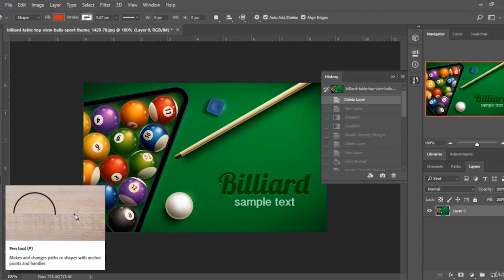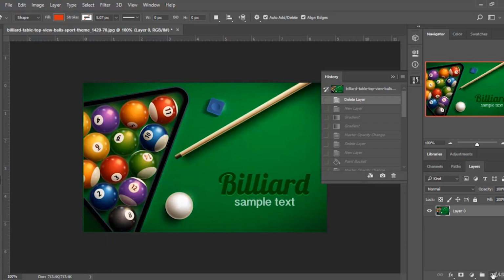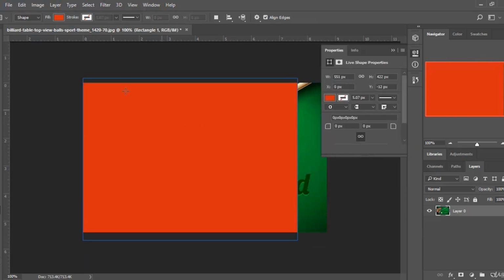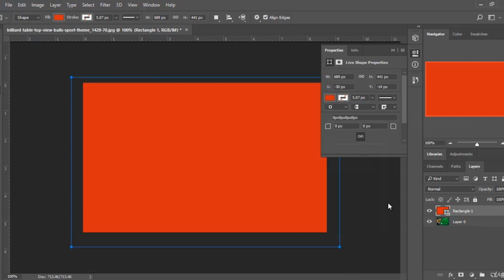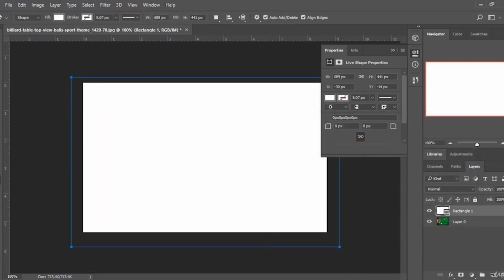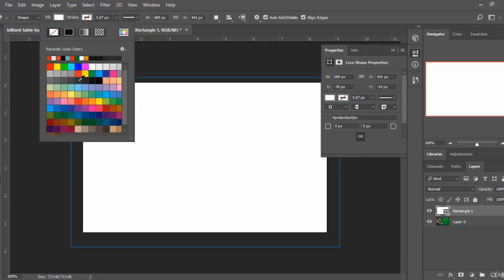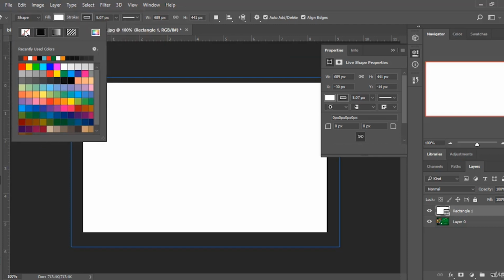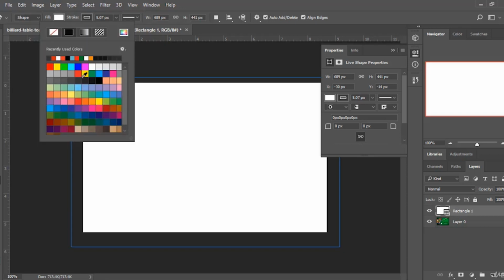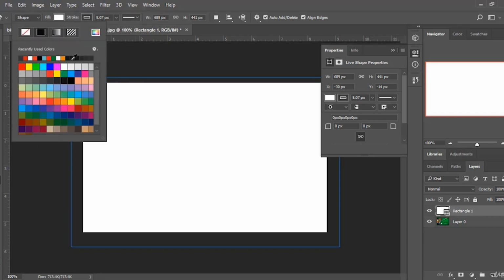Now we go to this tool, the pen tool. We open a new page just to explain how it works. We usually use this tool right here to draw. I'll show you how's that. These tools I'm changing right here are colors. This one is for the stroke and this one is for the fill. The stroke are for the outside and the fill are for the inside. It's like a frame.